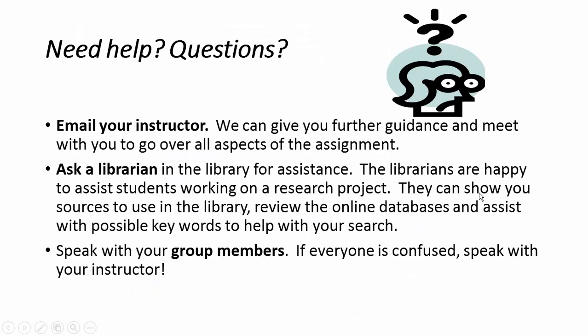If you have any questions about this assignment, you can email your instructor or ask them in class. You can go to the Northlake College Library and ask a librarian. They're very familiar with the Northlake College EDUC 1300 research project. And if you're working in groups, ask your group members. Again, if you have questions, email your instructor. If you have any other questions and we can help you in any other way, please make sure you ask your instructor about it. I hope that helps you understand how to use your online databases when you're evaluating a research question.